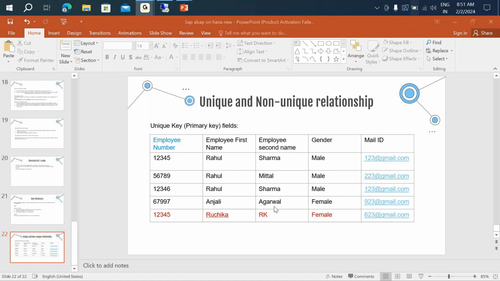And about the primary key: the primary key can also be a combination of more than one field, isn't it? Correct. It need not necessarily be one. The reason I took only one is that I don't want to overburden you with multiple key field relationships on the same day. So first we'll see this. Once we are familiar with this concept, I'll show you how multiple key fields work, and secondary keys and all.